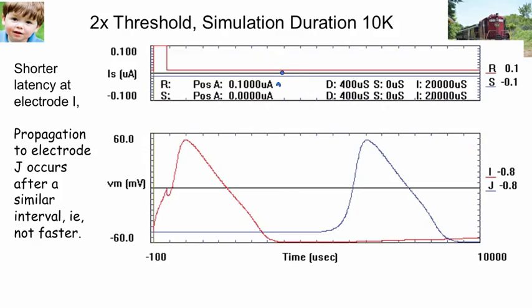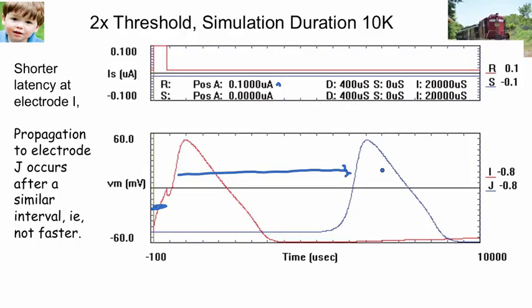Our stimulus got bigger, our latency diminished, but the time from the first one to the second one, this time interval, stays very closely the same. And I say very closely because it's hard to measure exactly, since the shape of these two is not quite the same. You don't find quite exactly corresponding points, but very nearly the time interval is the same. So stimulating harder does not make things go faster.